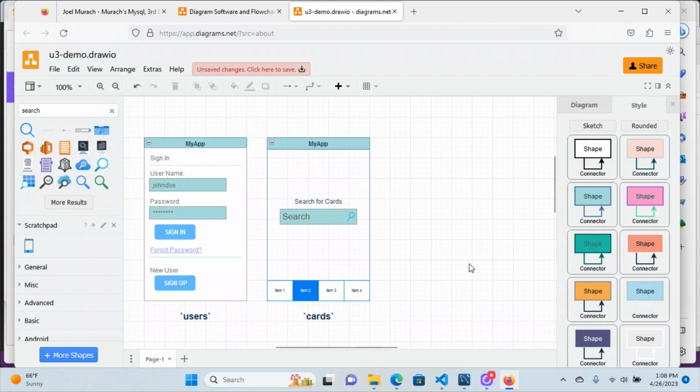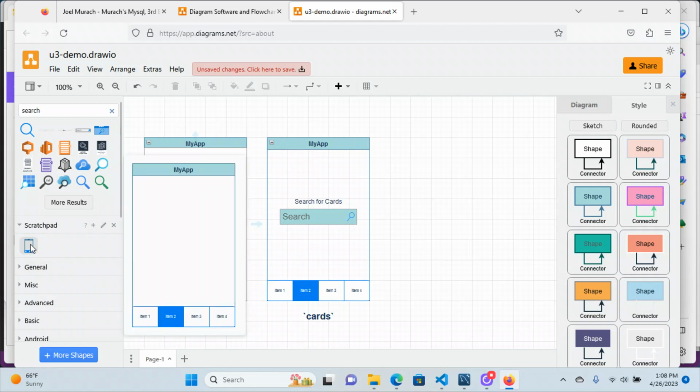So searching for cards. Let's go ahead and make the next screen where someone has searched in here. Like I think I looked for abomination in the MTG cards. When the user searches, it's going to take them to another screen where it's got a list of returned cards. So let's make a new screen here, and I'm just going to go to the scratch pad.